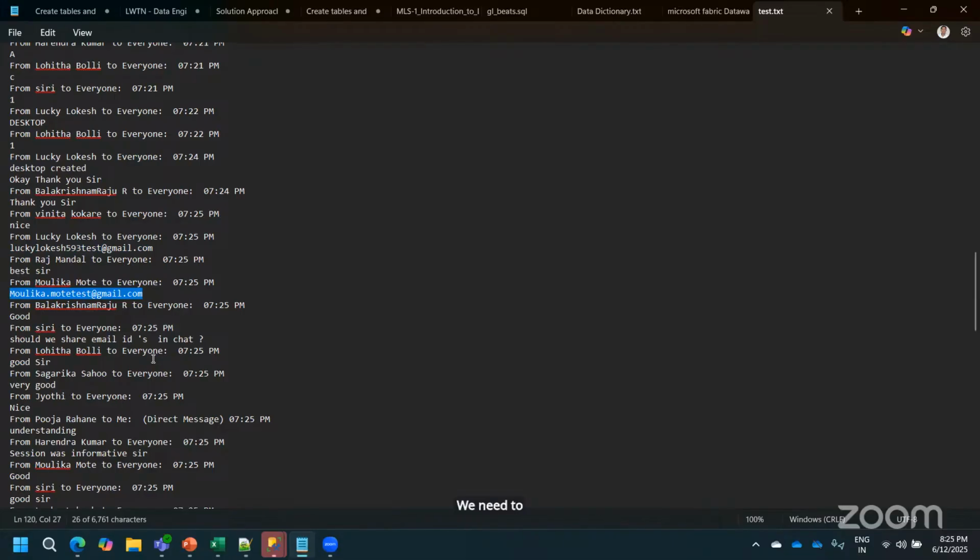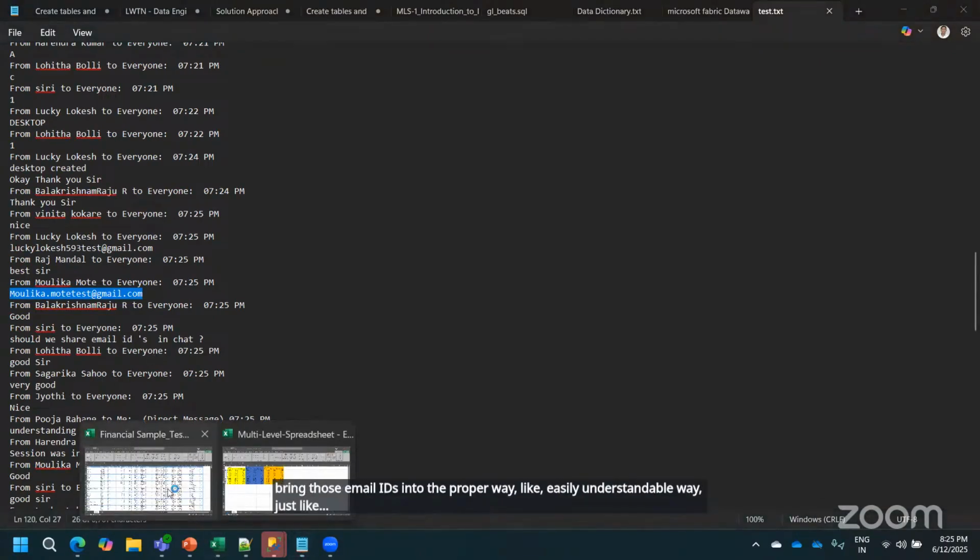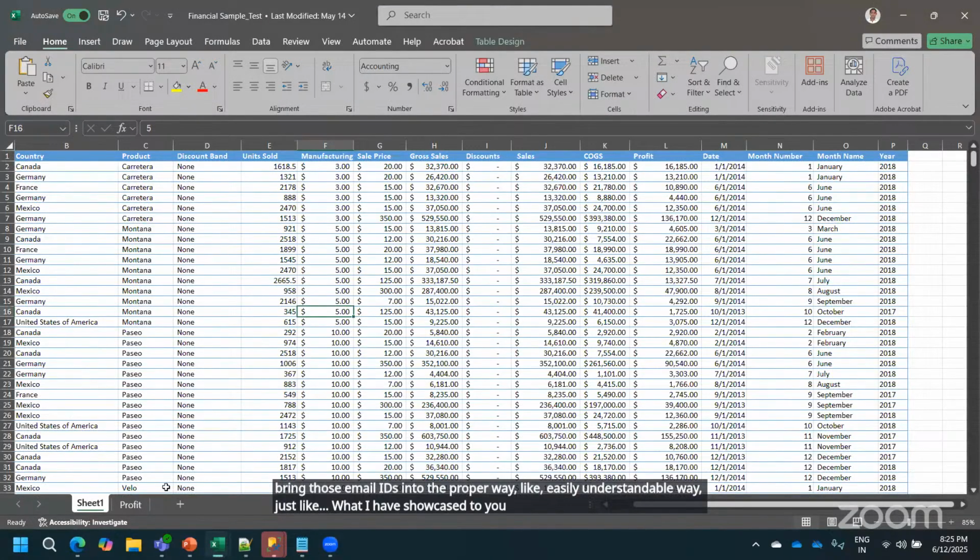We need to cleanse the data first of all, and bring those email IDs into a properly, easily understandable way, just like the first structured information I showcased. In real-time concepts, we won't always extract data in a structured manner. The data may be semi-structured or sometimes unstructured too, like the text file I showcased. You may also extract JSON files in real time.